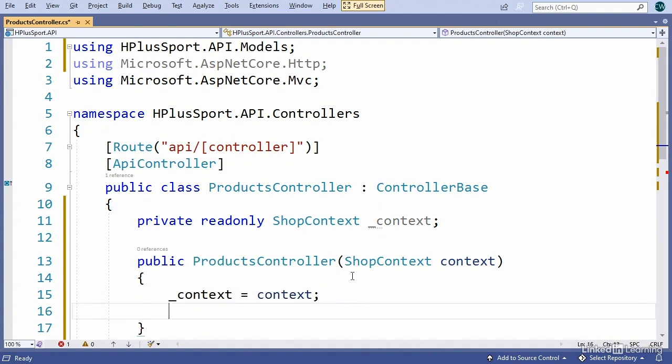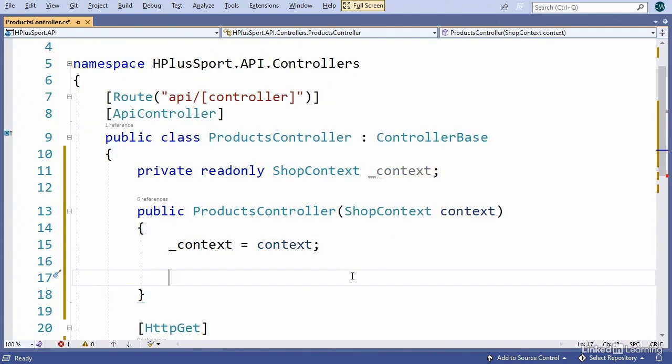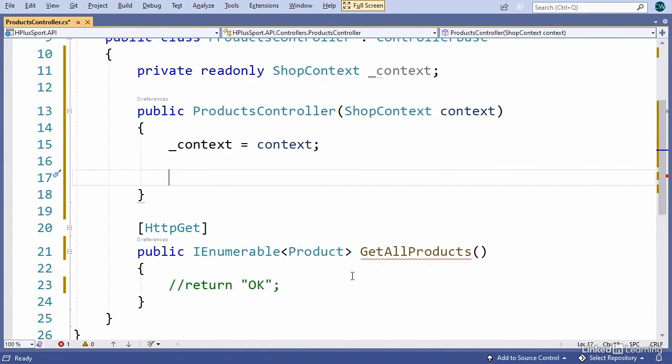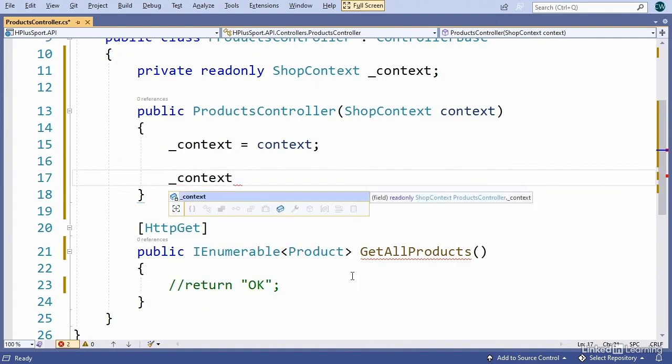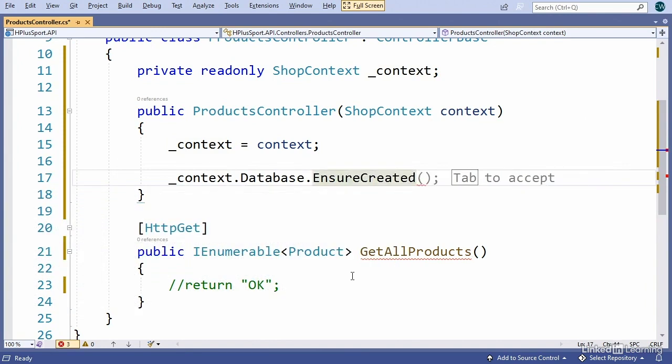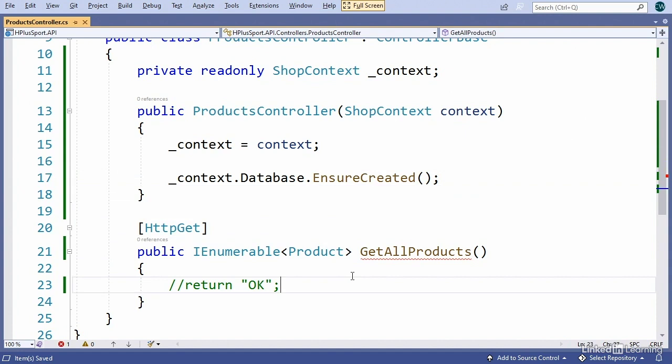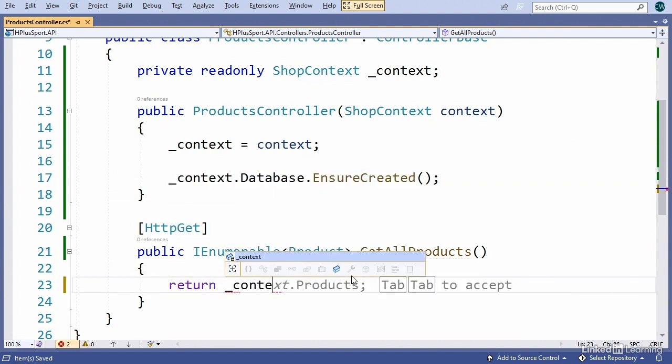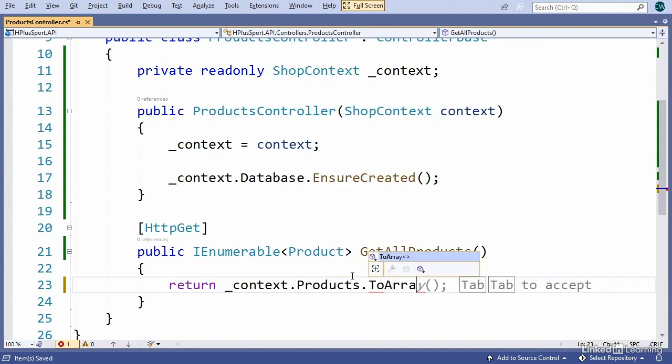And there's one more thing we need to do. We are seeding the database, and we have to make sure that this seeding takes place. That's not very obvious, but let's not forget it. So we do _context.Database.EnsureCreated. And this actually runs the seeding if that hasn't taken place. And with that, we then just can do something like this. Return _context.Products.ToArray, or ToList, whatever. And then we are done.